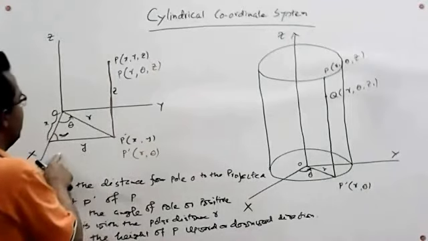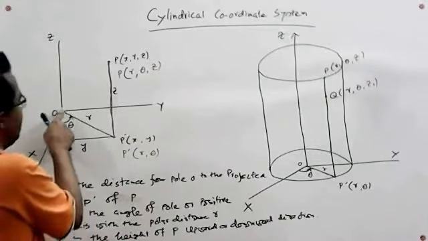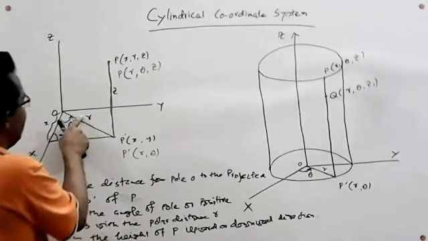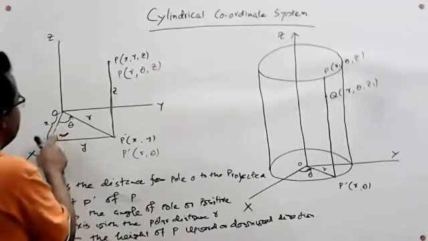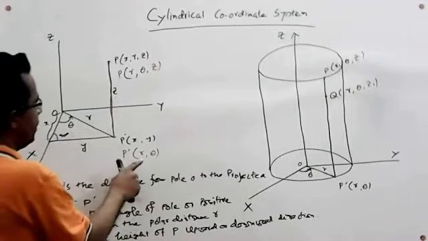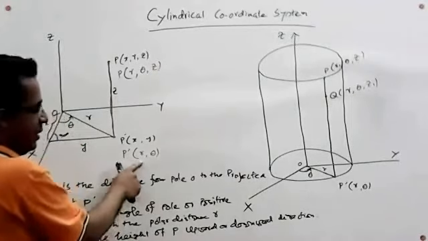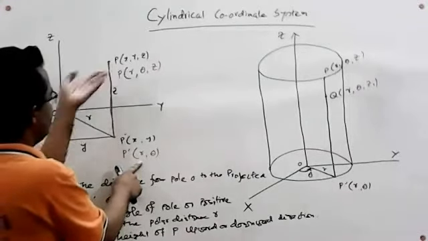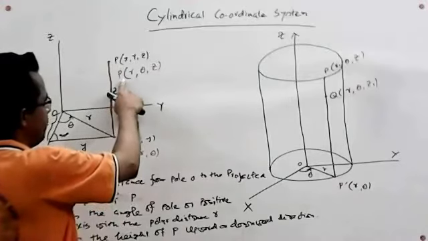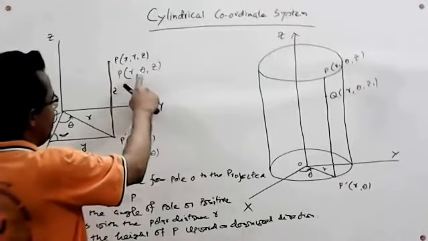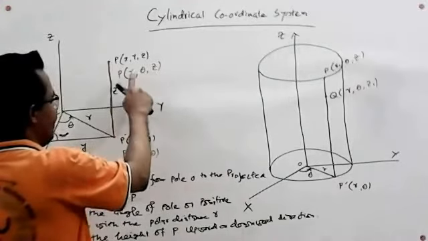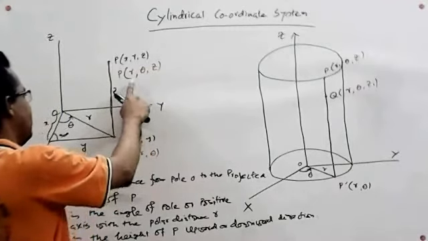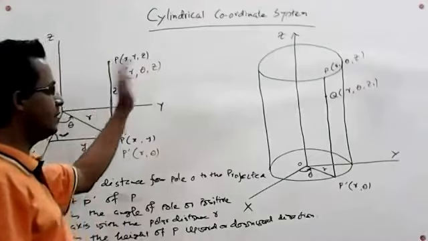And for the polar coordinate system in 3 dimensions, first of all, we have to make this point on the xy plane by joining the pole and the connected point P dash, which is called r, and then make an angle theta with the positive axis. Then we can make this point P dash, r, theta. And from this point, we have to move along that direction. Then we can reach this point P, which is r, theta, and z. And this point is the cylindrical point, or a point in the cylindrical coordinate system.